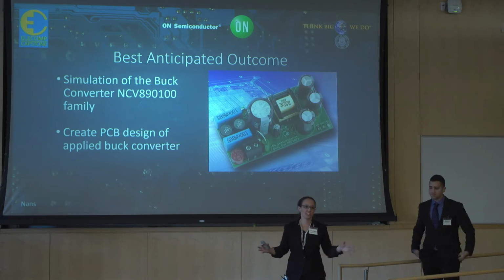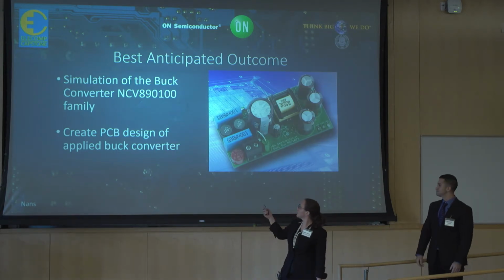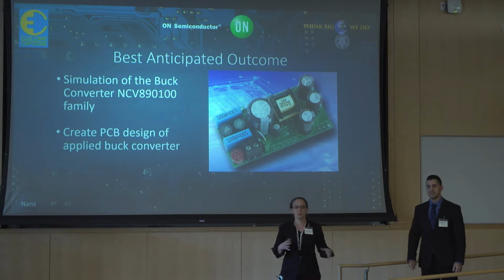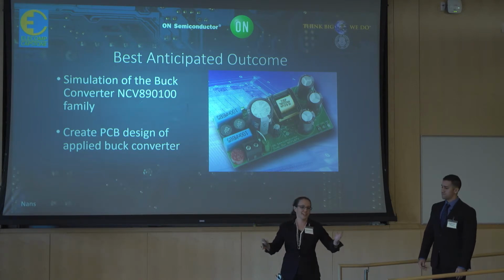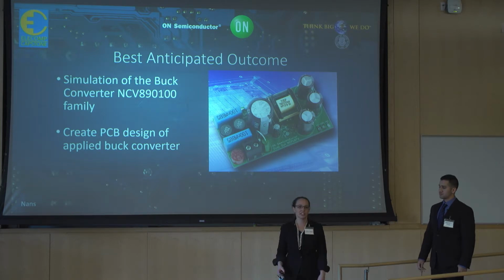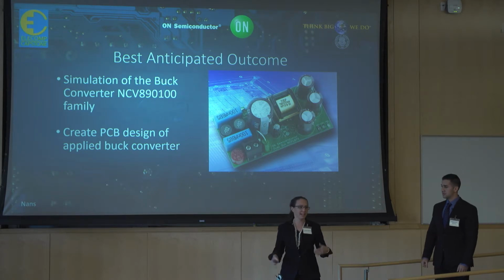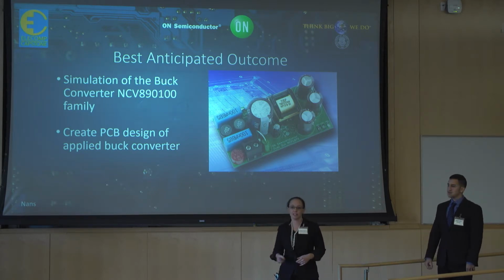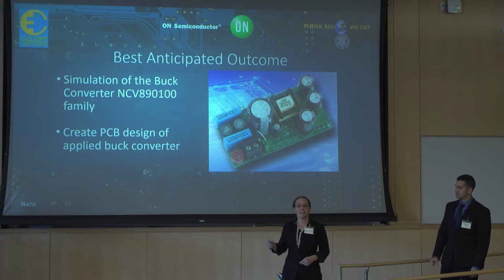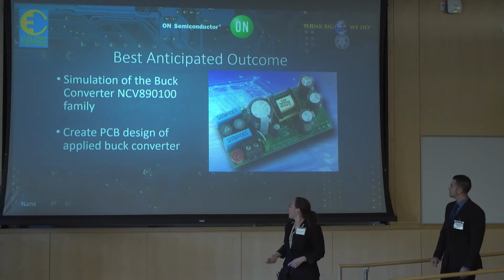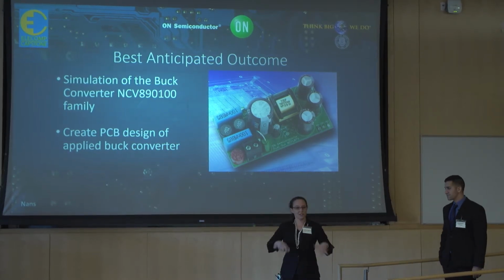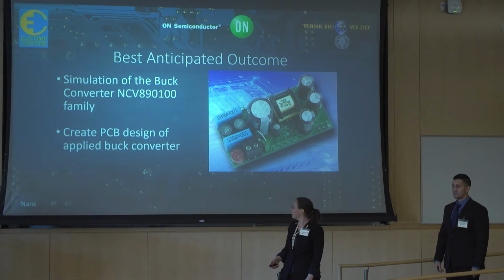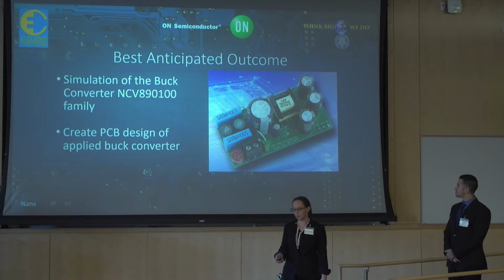So to those ends, our project has been divided into two different phases. In the first phase, we're going to start simulating a buck converter. And just like Team Infineon discussed earlier, a basic buck converter can step down a DC to DC voltage. For instance, ours is an automotive buck converter, so we'll step down a 12-volt battery to roughly about 3 volts, which can power other devices in your car's cabin, such as the LED screen and the motors in your chair. And then our second phase is to create a PCB design that shows an application of the buck converters that we've simulated that will then be used to generate interest in this platform.